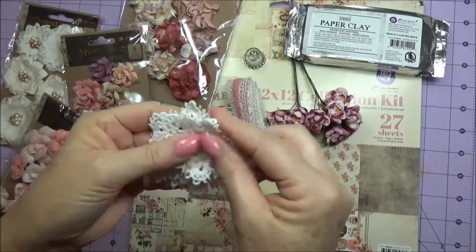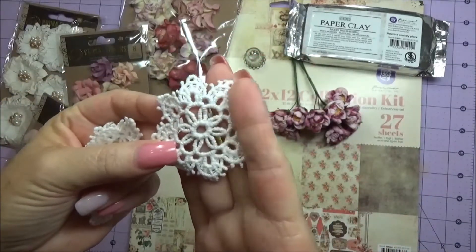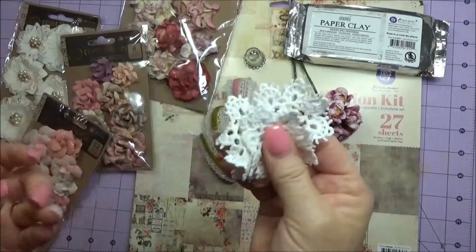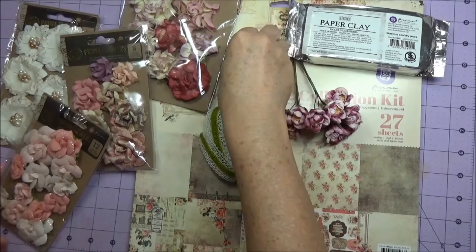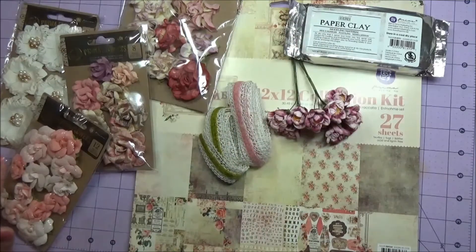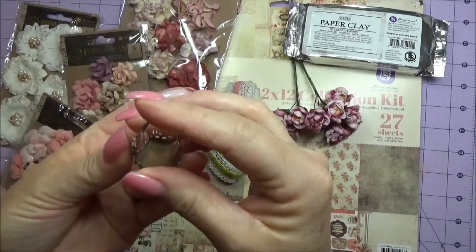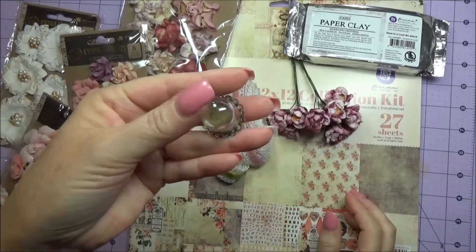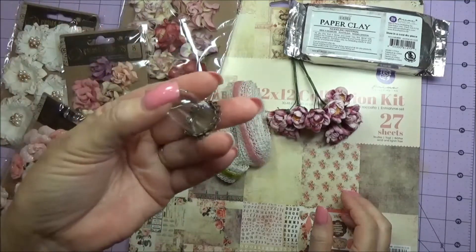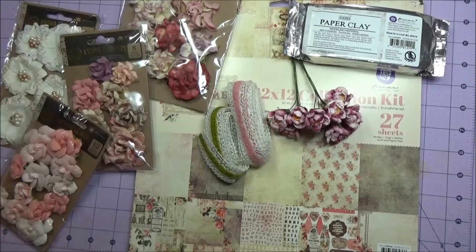I got some more of these because I absolutely love these eight-point star appliques. They come four to a pack and these are GA 170. On one of my other design team packages I got one of these domed glass hollow domed cabochons, and I needed another one for my project - that is GA 42.